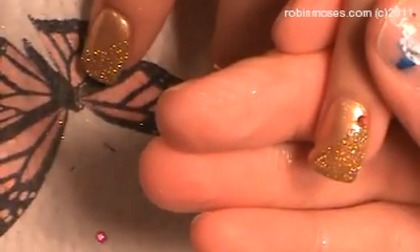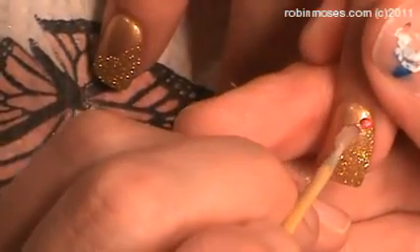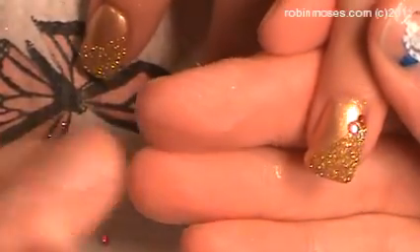And then with two millimeter rhinestones, I'm going to use pink and go right in the middle. I'm taking off the extra so it sticks better. I'm going to go like this, using an orange wood stick with a Mella Jelly on the end of it — it's at ScrapPerfect.com. I really like how this sticks on the end and it just totally picks up stones for me. I can put them on easily and let go of them with no problems. Love it!